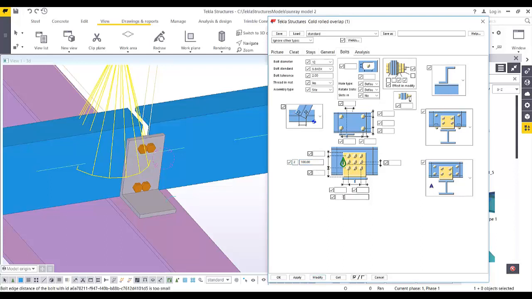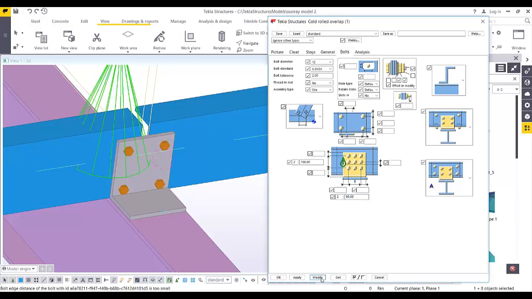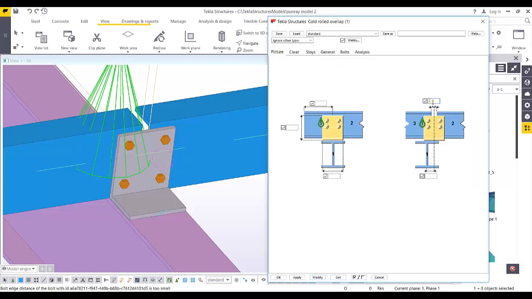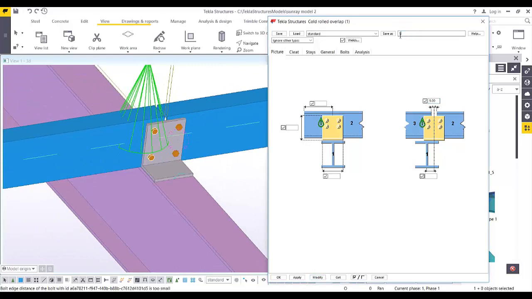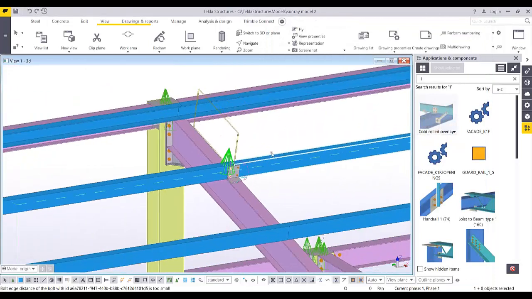Okay, and then here 2, maybe this one is 90. Okay, and then this one will be 40. Okay, and then the gap 10. Okay, it's equal maybe, sorry, 5. Yeah, and then 1. Save, apply, and okay.